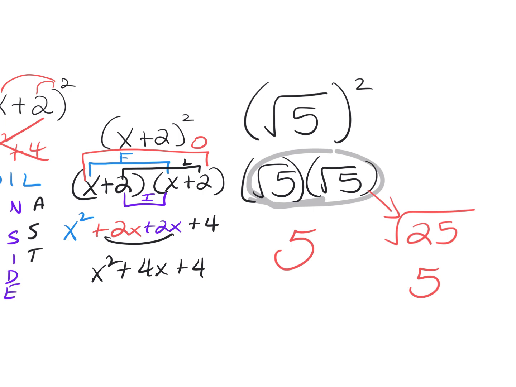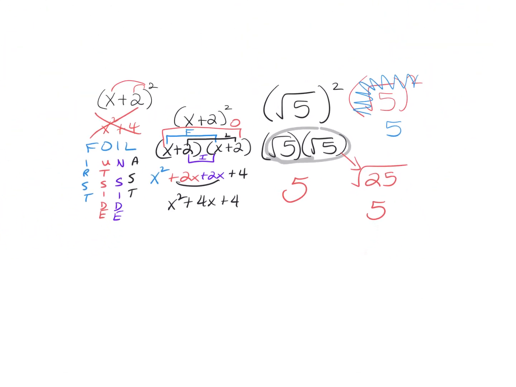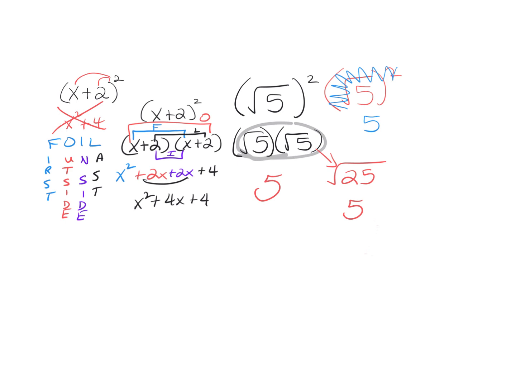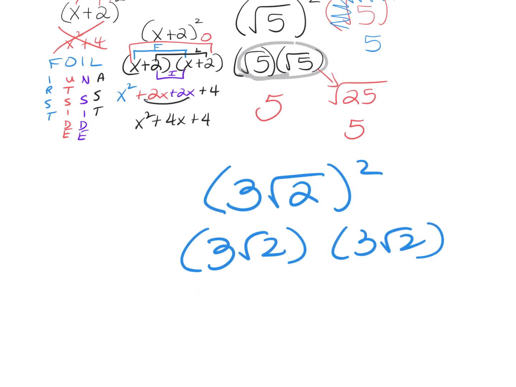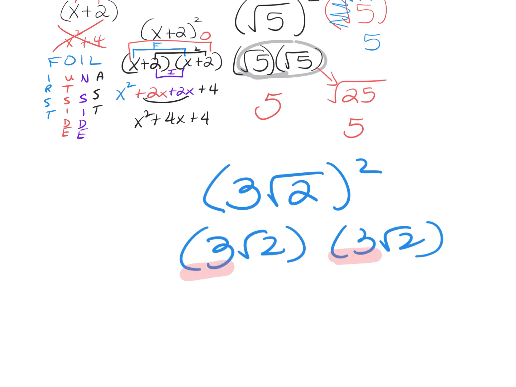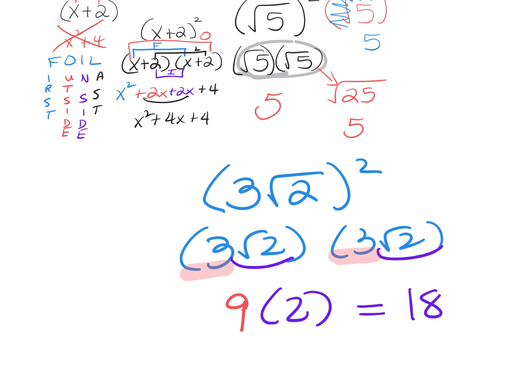But I wouldn't waste time multiplying them. Just know that whenever you have a radical that is squared, squaring that square root cancels it, and then it just frees up the number. Let's now say we have a number and a square root, and we want to square it. So again, we're going to do 3 square root 2 times 3 square root 2. We're going to multiply the 2 outsides together: 3 times 3 gives me 9. And then again, you can think of this as a pair of square root 2's, so the 2 comes out. And the final answer here is 18.